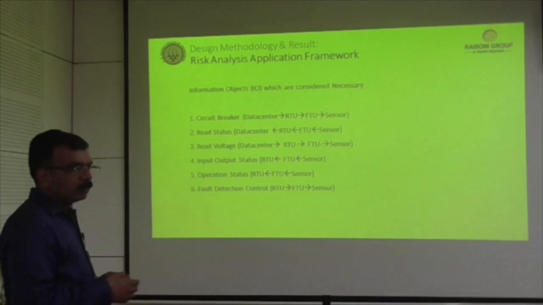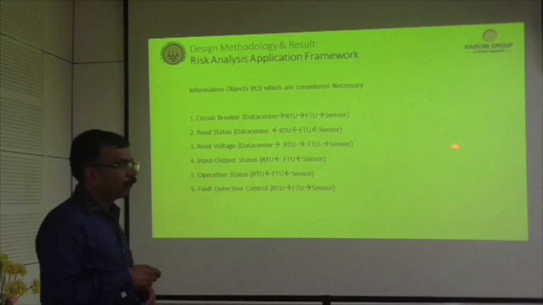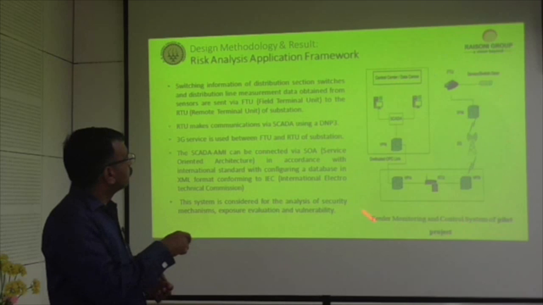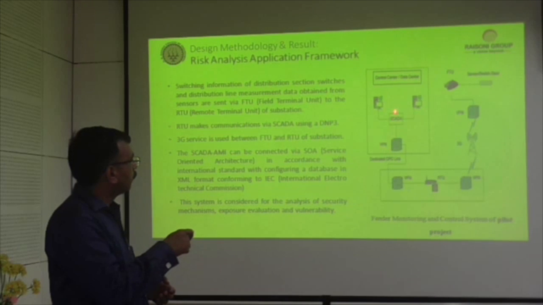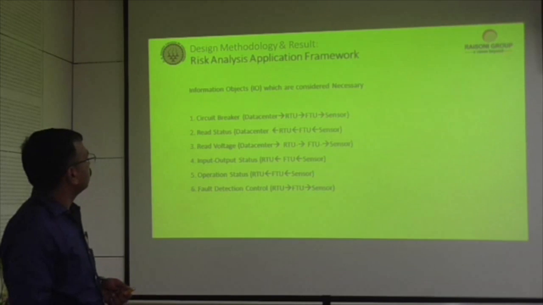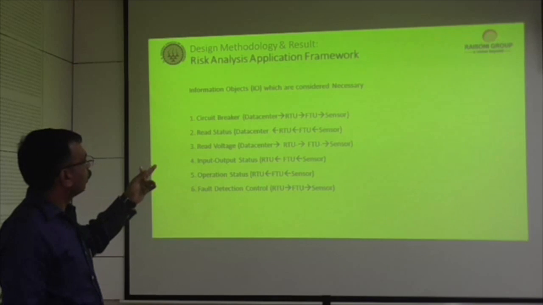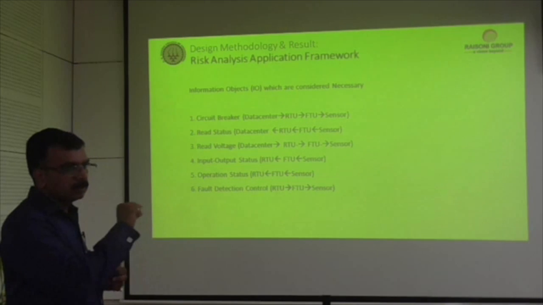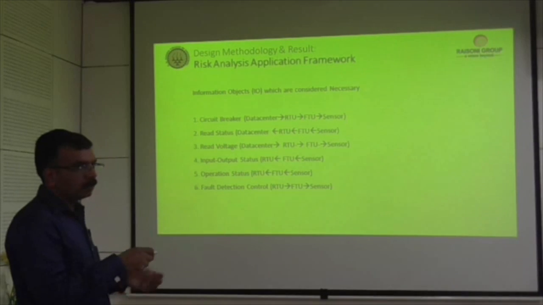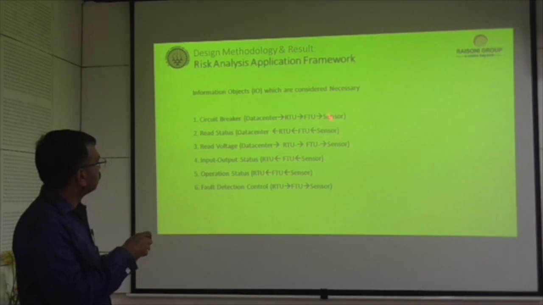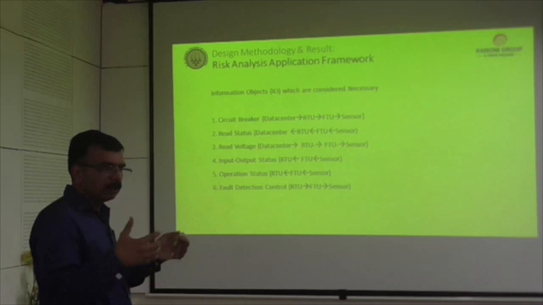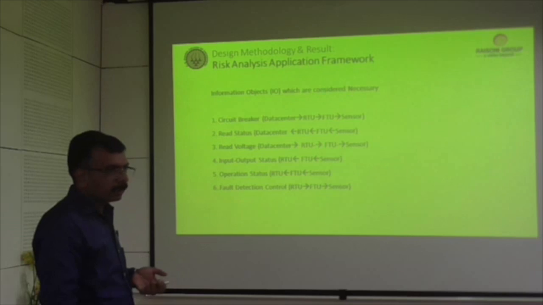As per the evaluation by Govinda Raju, first we have to find the information objects in this network, how these things are working, meaning how the information data is transferred from the field terminal unit to the sensor unit. These are the different information objects. There is the circuit breaker; from the circuit breaker, the data goes from the data center to RTU, RTU to FTU and sensor. So anything can happen in between on this path. Read status: how the data is read from the sensor by SCADA. That's why I have considered only 6 major information objects. These are the objects where an attack can happen.